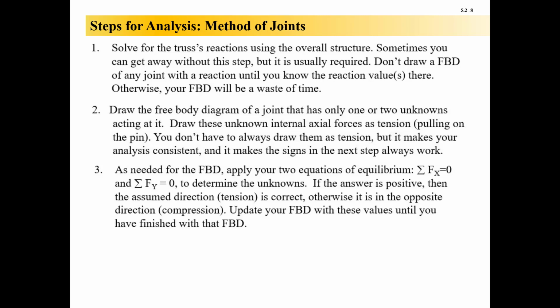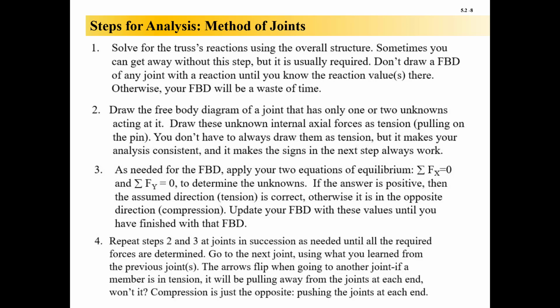And in each case, again, you are going to sum forces in the x and y, and then you're going to write those numbers down when you find new answers on your free body diagrams, because then you're going to go to the next joint and take those values that you learned at the previous joint and apply them to the new joint. And if you point them away from the joint on your free body diagrams, and you solve for them and they are positive, it means two things. It means, first off, you made the right assumption for direction, so yay for you. But secondly, you also know that positive means tension.